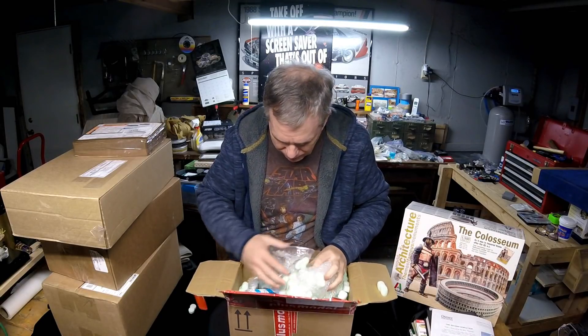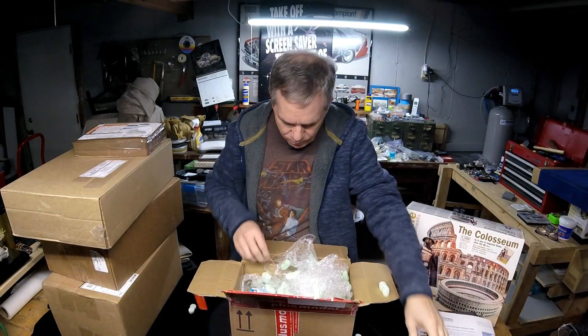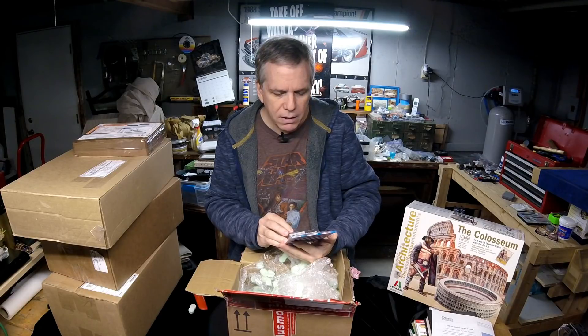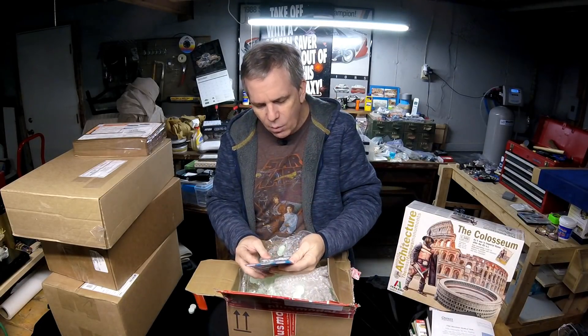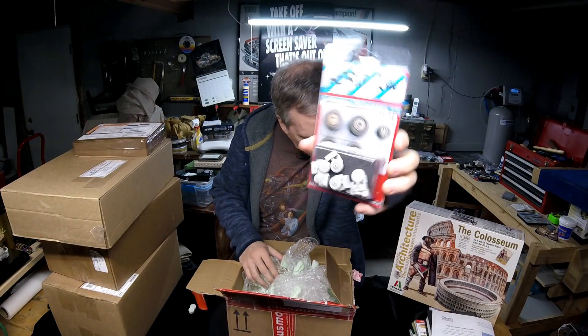These are Aeroline wheels for C-121 in 1:72 scale. Also a 1:30 scale pilot for F4U Corsair. What else do we have? A 1:48 scale pallet truck — Blue Giant. Pallet trucks obviously move pallets around. It's kind of a one-person hand thing with a hydraulic system — used to use one myself back in the day. And there's a 1:76 scale propeller Hamilton for Lockheed Constellation — EC-121, L-749, and L-1049 — a package of different pieces. Plus 1:76 scale wheels for L-49 Constellations — the wheels by themselves.